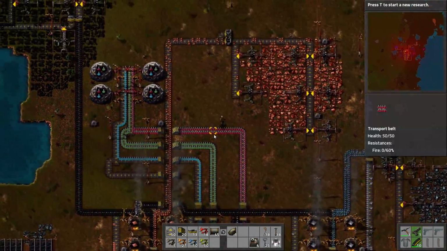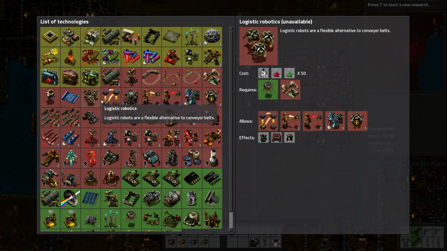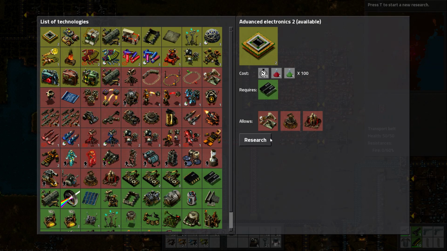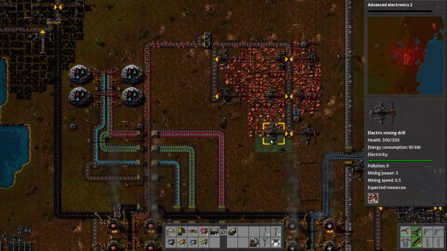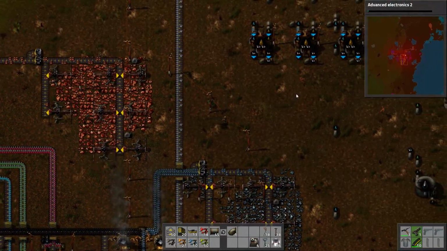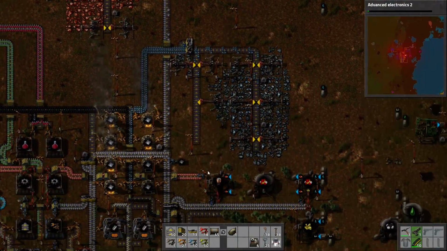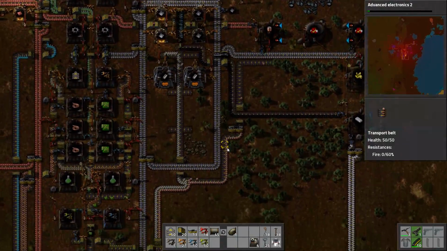Looks like we're doing good. Oh wait, I never started a new research. Crap. Okay, so let's go ahead and start working towards our logistics robots, because those are going to come in very handy very quickly. All right, so we got iron set up, we got petroleum set up, and let me see here, what else did we want to get set up?